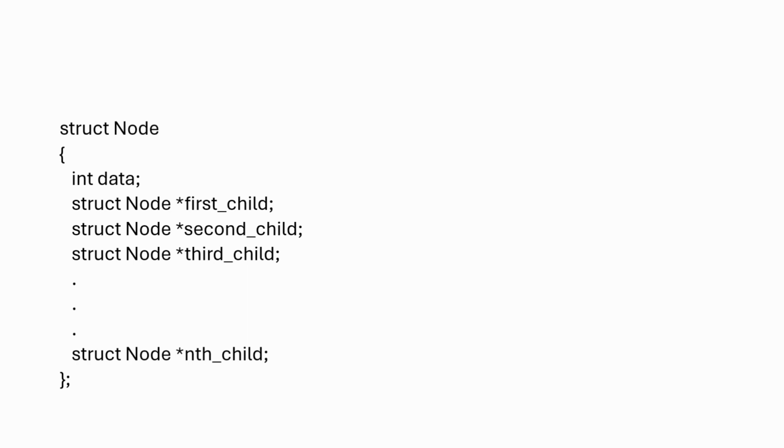And this is what the node might look like. Okay, so remember we studied about linked list? So you have a node, in it there's data, and then that node has children, right? First child all the way to the nth child. And how are these connected? These are connected via pointers. Now, you can already guess what kind of implementation. Is it a stack? Is it a queue? Is it a linked list? Single linked list, doubly linked list, circular linked list? What kind of data structure is used in this?